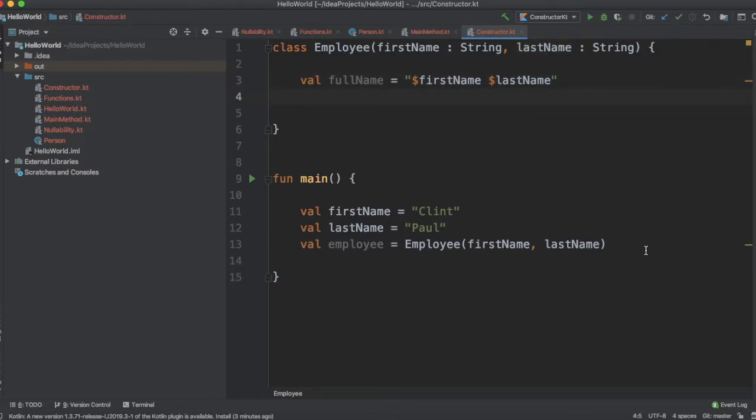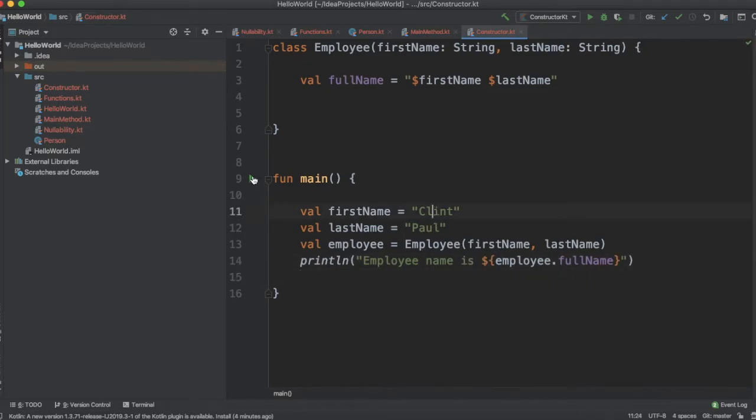So what I'm going to do is I can access the full name variable using the employee instance here, right? So I'm going to access the employee's full name property from here, and I'm going to put it inside a print function. Employee details are dollar employee dot full name. Employee names.